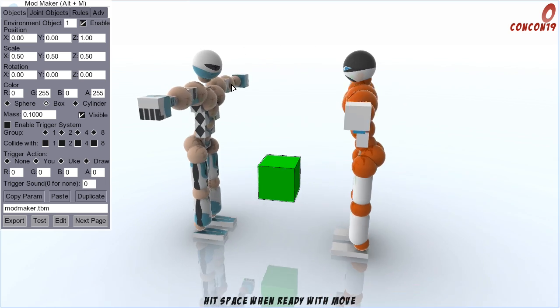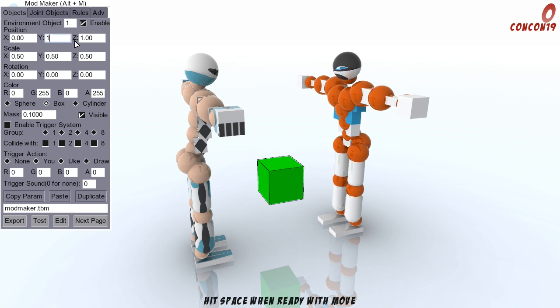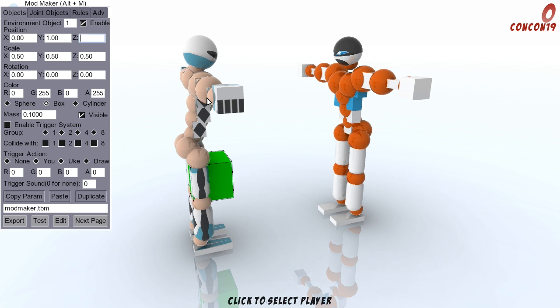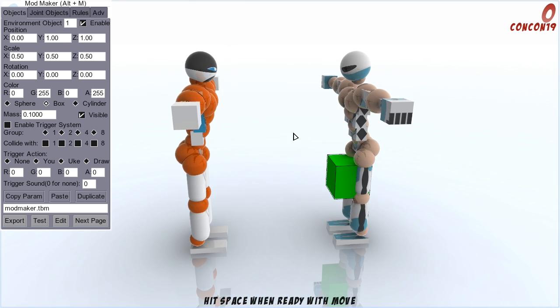So it's between these two guys. When you change the Y value, it will either move that way or that way. Let's see here. If I add 1, you see it moves towards Tori. I've got my camera the other way around, so you can see if you add 1, it goes up this way. If you add minus, it goes down this way. So just think of it that way.